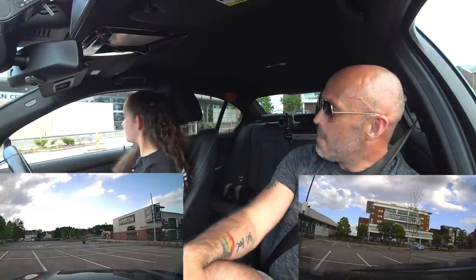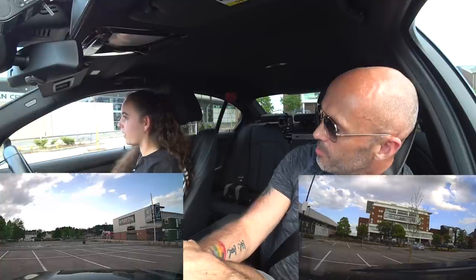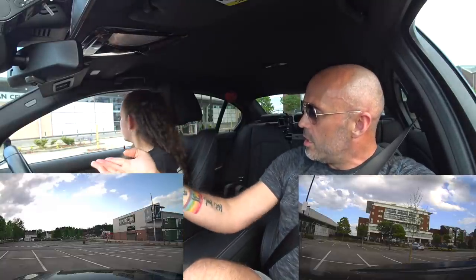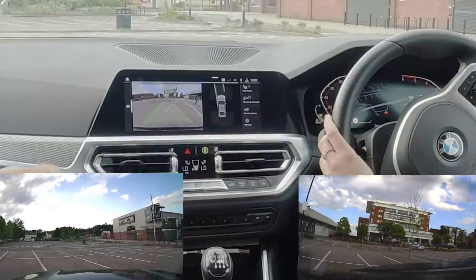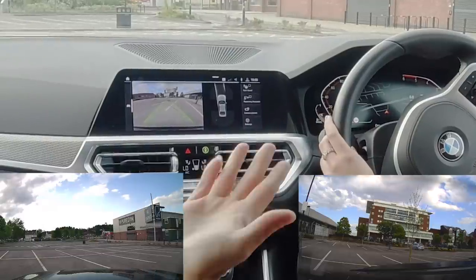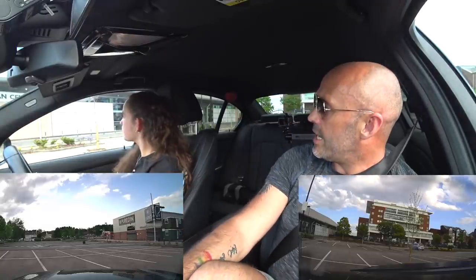That side. Yeah. That's how you can tell where you are with them. So you've got to remember that now. You've got to remember how close you can get to them at the back. So you know how close forward you can get, underneath your mirror. And the back is when it's just in the corner down there. Okay. And that's as close as you can ever get. Have a look at it on the screen. We're like up to them. Yeah. But not in them, or on them. Okay. Makes sense? But you're not going to have that on every single car, so therefore we teach you how to do it in any. Yes.